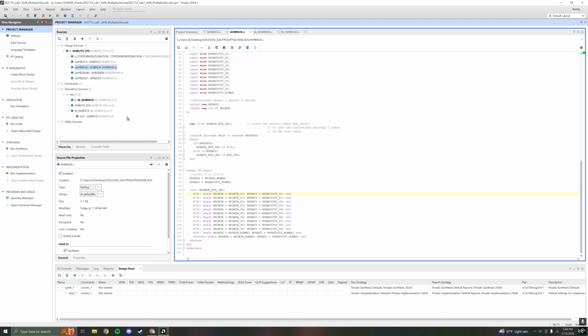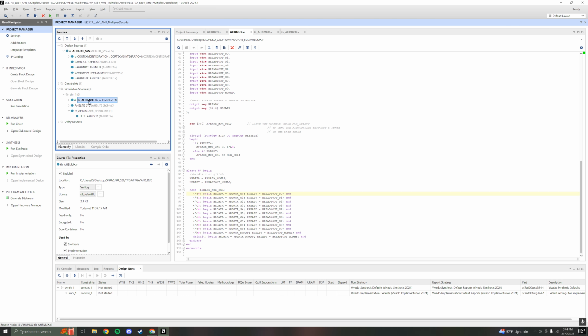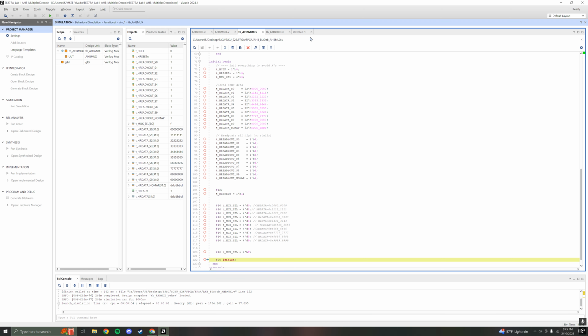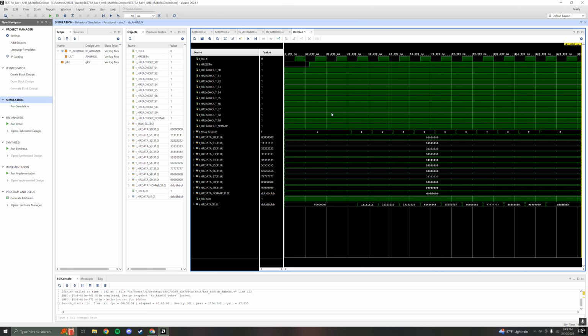And then we can see here when we simulate right now, I have the mux test bench set as the top module in the hierarchy. So if we run simulation, we'll do a quick simulation of the mux test bench, but you can see it simulates as you'd expect. So we can go here and expand the window.